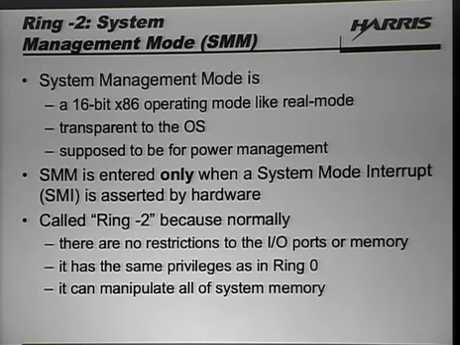Again, like I said, this is called ring minus 2 because there's normally no restrictions on the I/O or the memory. It's ring 0 code starting out in 16 bits, and it basically has access to all of system memory. There are some caveats as to how you go about this, but essentially, for the sake of our talk, we have to assume that if you have code in system management mode, then you can basically touch all of system memory, not just what the BIOS gave the OS.